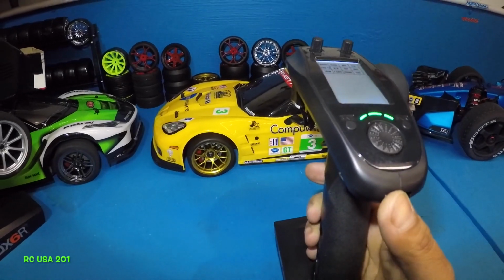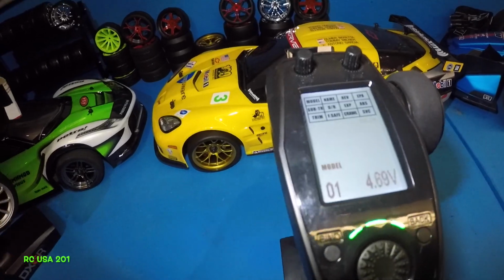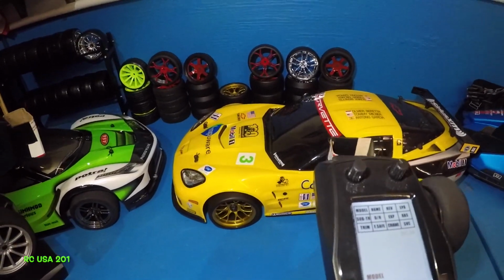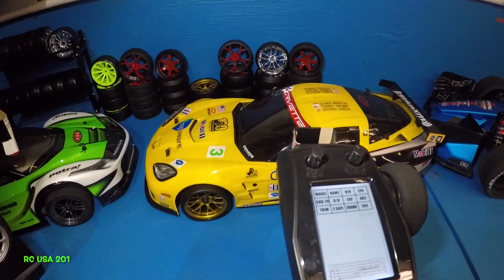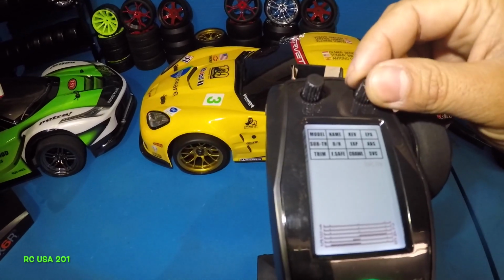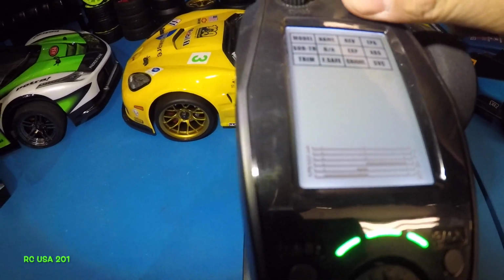What I really like about this controller is you turn it on and it's good to go. And it lights up. The screen lights up. Let me put my lighter. You see that screen lights up, gives you the voltage on the battery, and it has a really good scroll here. It'll tell you everything about which channel is where. Like this one right here, channel number 5. I can maneuver it around.